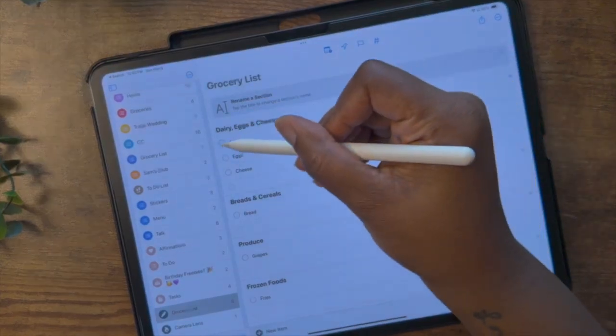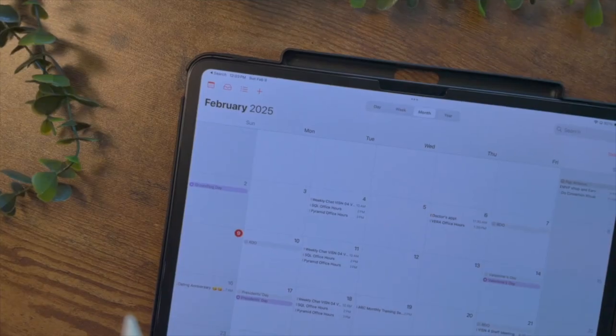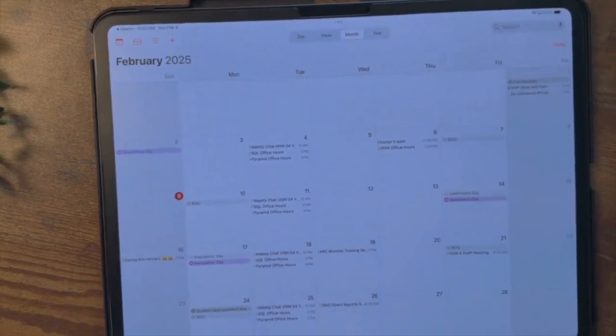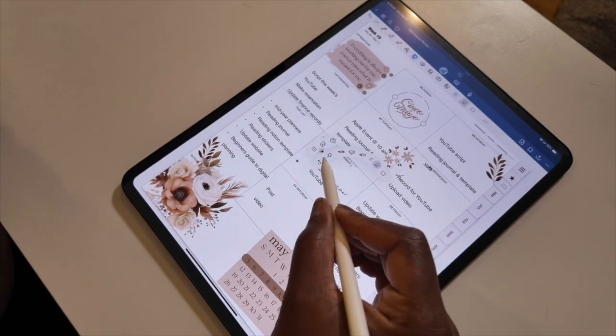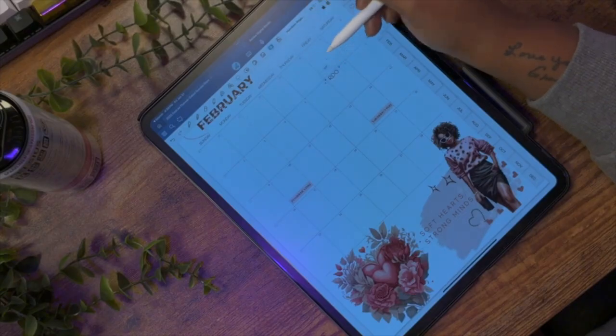Digital planning can be as simple as creating a to-do list in the Reminders app, or using Apple Calendar or your Google Calendar to plan out your day, week, or month. One of the most popular ways to digital plan is using a digital planner in an annotated note app. And there are a couple of apps that you can choose from, like Notability, GoodNotes, Penly, NoteShelf, and that's just naming a few of them. The apps allow you to upload your planner onto your iPad, and from there you can use your digital planner just like you would a paper planner.